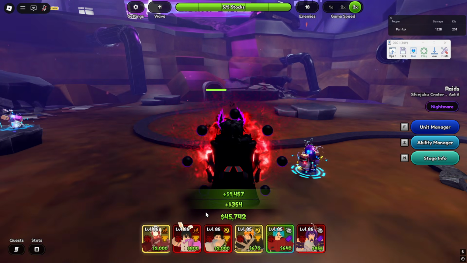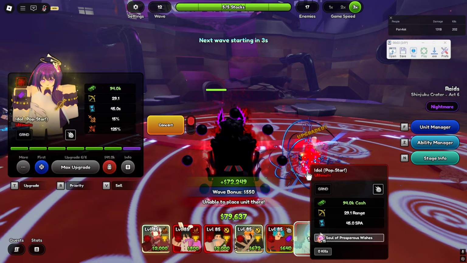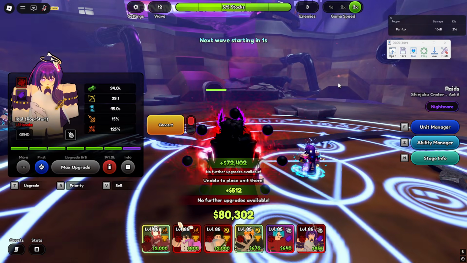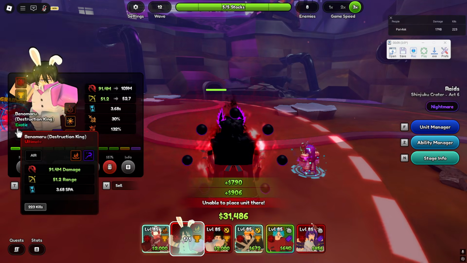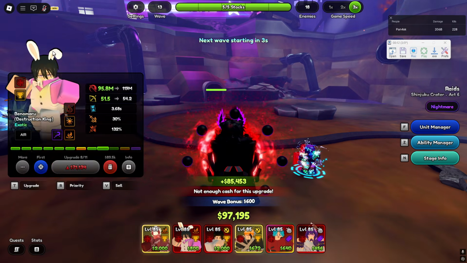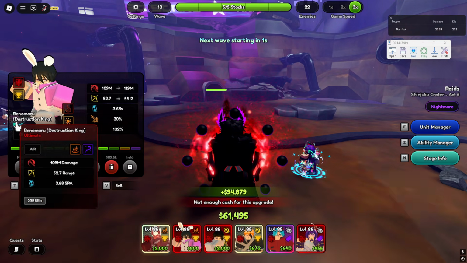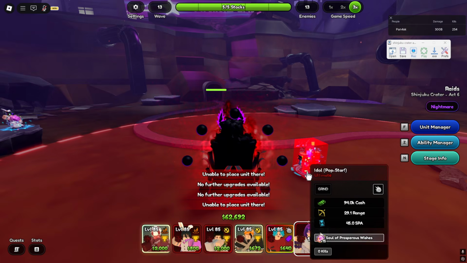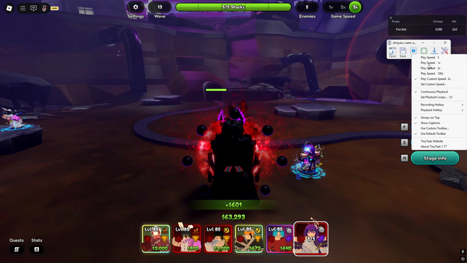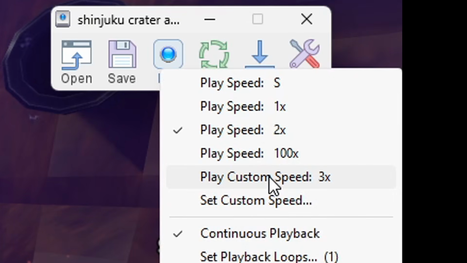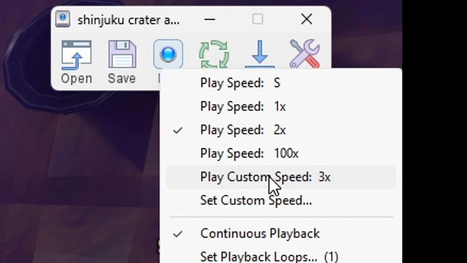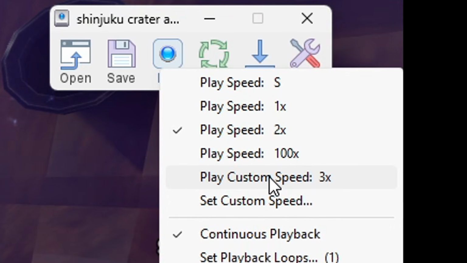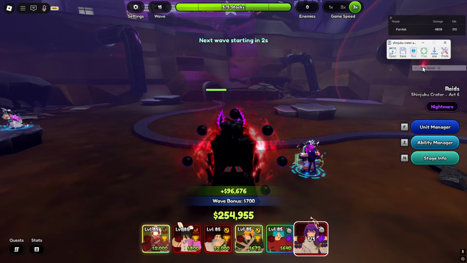The only problem is that, yeah, sometimes it can break, but to prevent it from breaking, I suggest you make the macro itself a very quick one, and then don't use any speed ups for the macro. Personally, on the laptop, I'm macroing at the 2x speed, but you can use the 3x speed, the 4x speed. The 4x speed is maximum. Don't use more than 4x speed. On a weak laptop, 2x speed is a lot, you know.